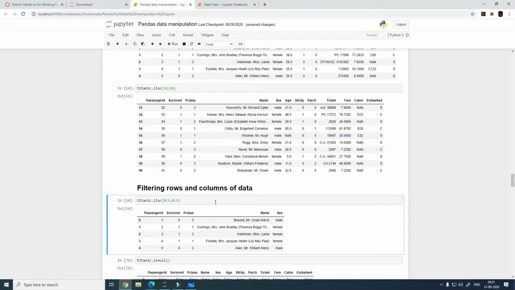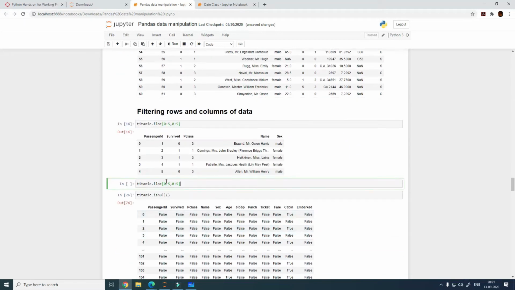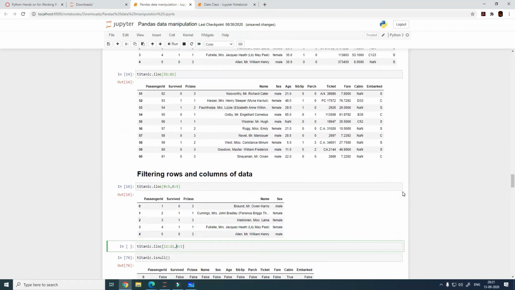So this is going to be very easy, guys. You just need to specify the row range first, and then the column range afterwards, separated by a comma. And then you always have a choice. So if this is one command that you have used where everything starts from 0, you can always have 11 to 21. So give me the 11th to 20th row, and let's say you need to specify only name, sex, and age.